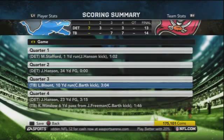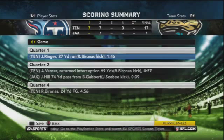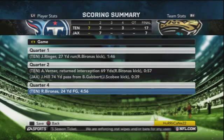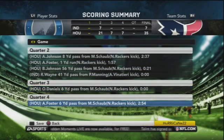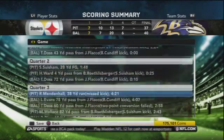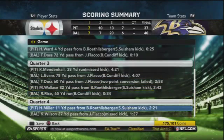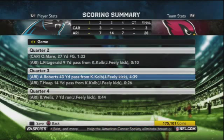Detroit falls to Tampa Bay by 1 point in their season opener. And the Tennessee Titans victorious over the Jacksonville Jaguars by 10 points in a NFC South matchup. And the Colts lose to Houston 35-7. Baltimore, in a shootout with Pittsburgh, win this one by 3 points. A nominee for Game of the Week, Flacco with a big week. And Tandon Doss leading the NFL in receiving with his 3 touchdowns.